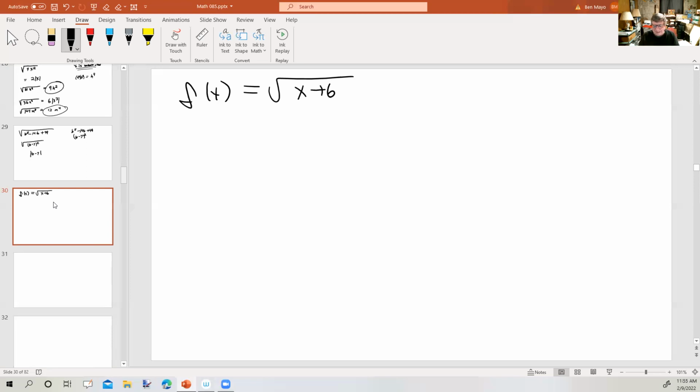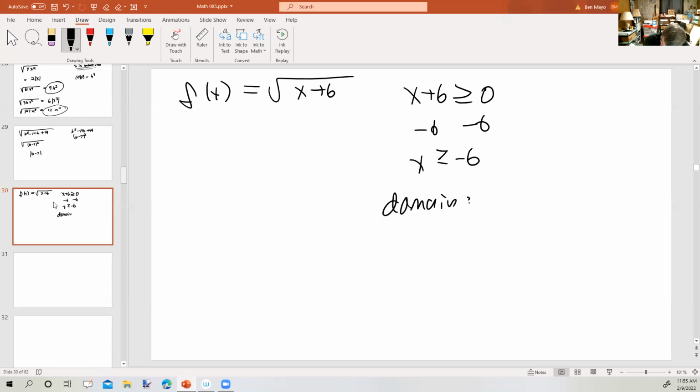Consider this. The radicand, that is the quantity inside, can't be negative because you can't take a square root or even root of a negative number. So that means the radicand has to be greater than or equal to 0. Greater than 0 would make it positive. Equal to 0 would make it 0. But what have we left out of that? Negative numbers. X plus 6 can't be negative, so it's got to be positive or 0. Well, to solve this for x, we get x greater than or equal to negative 6. So your domain would be -6 to infinity. Any questions about that?